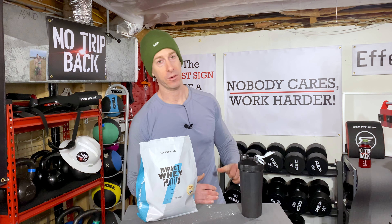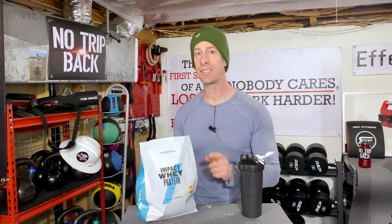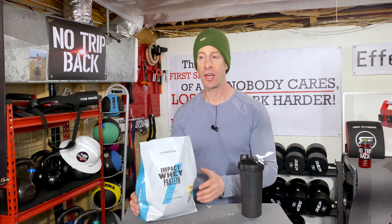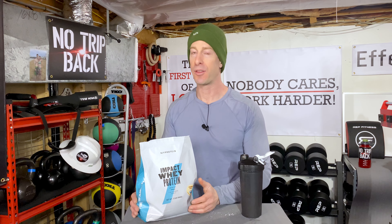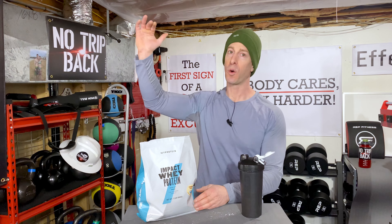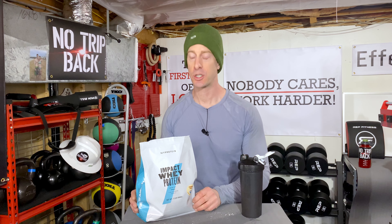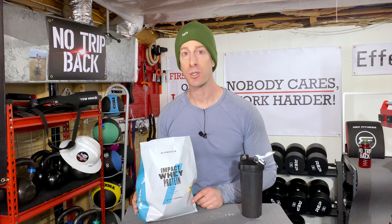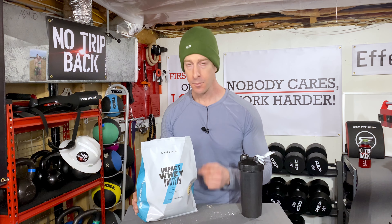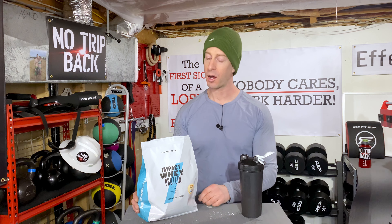If you're looking for a cinnamon cereal flavor, I think this is a great choice. MyProtein in the past has had some hit-or-miss flavors, but this one is up there. To date my favorite is still their salted caramel — I've bought 11-pound bags of it and still not gotten sick of it. That is the GOAT of flavors. Cinnamon Toast Crunch is absolutely up there too — good job to them. I don't know if this is a limited edition flavor, so if you're interested definitely check it out. Overall, this one is absolutely solid.